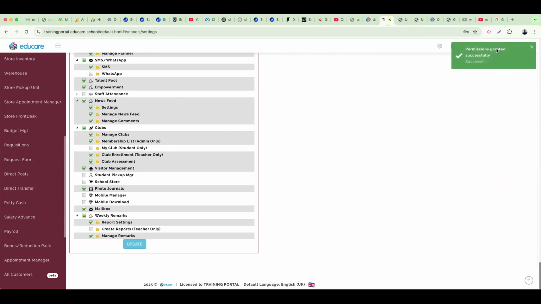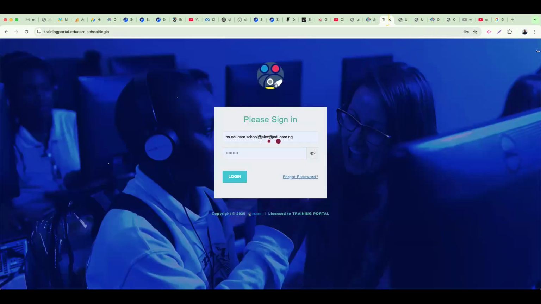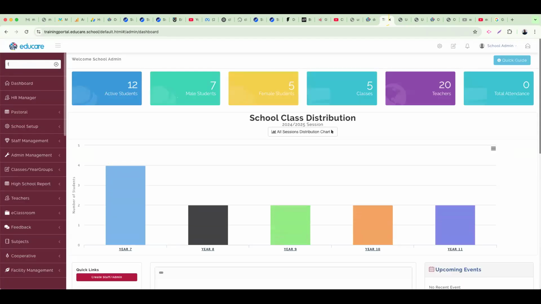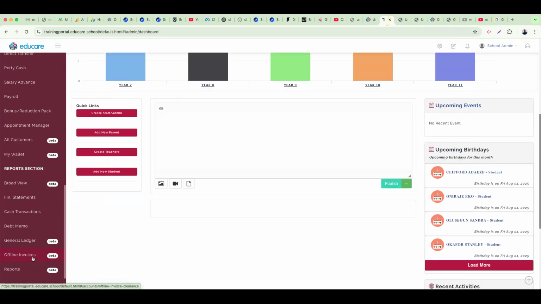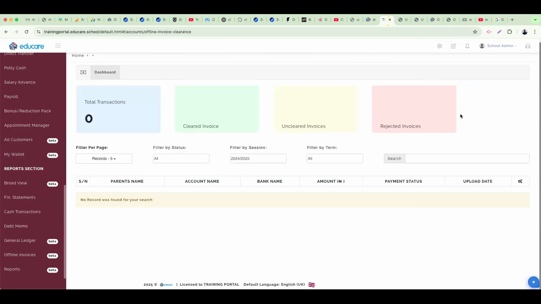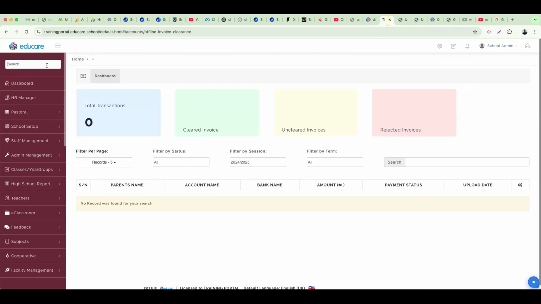I want to show you what the interface looks like. Maybe that's even why I was having issues. Just a moment. So this is the offline invoice interface. So let me see if I can still upload again. I want to see if it still shows me that issue. I want to see how I can demo it for you. Parent.